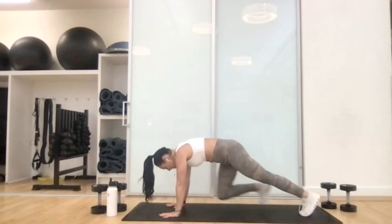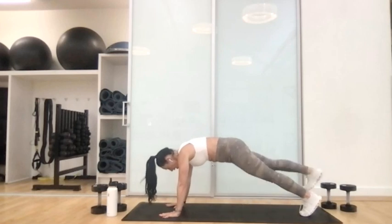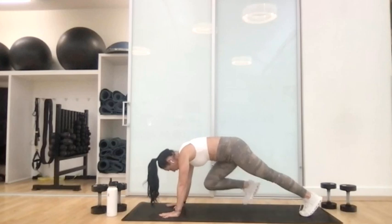5, 4, 3, 2, and 1. Find your plank. 30 seconds. We're going to drive the right knee in and then push the heel back. Nice tight core. 15 seconds.